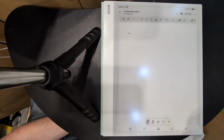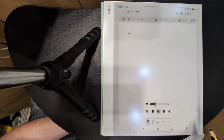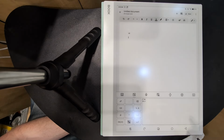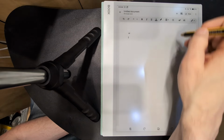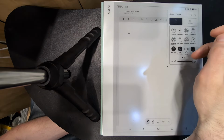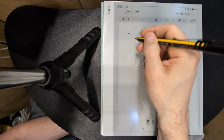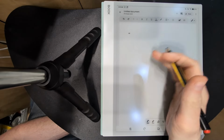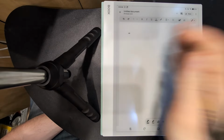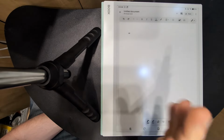But just usual, I go here and I set a pen width and I set a color. Maybe I pick this, whatever it is. Cool. And then I turn handwriting on, and now we do this. I'm just going to make sure that my hand touches are off. Again, very embarrassing how long it took me to figure that out. Because now I can just do this all over the page and it doesn't matter, right? I don't have to worry about the canvas moving. I don't have to worry about anything. Again, theoretically an engineer.